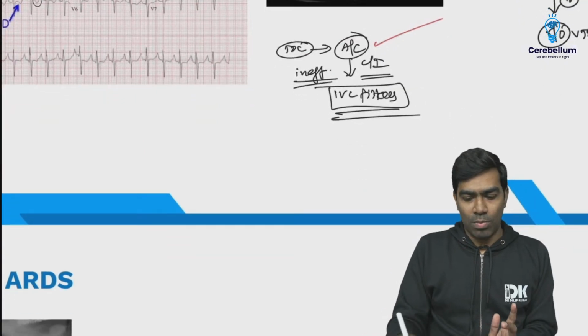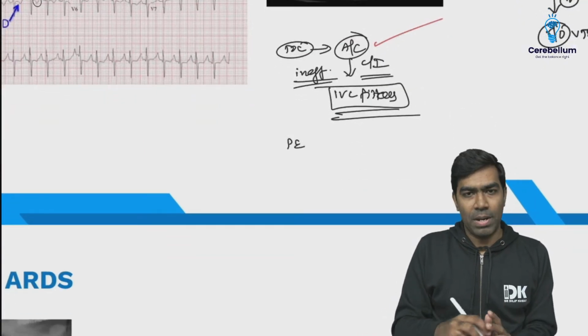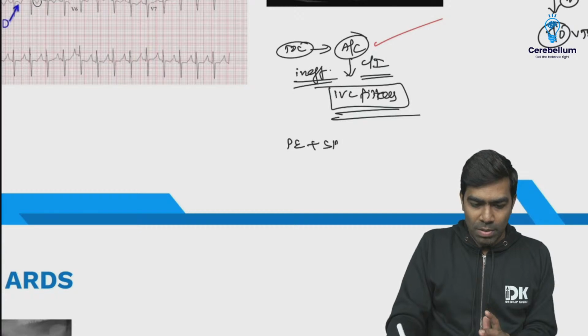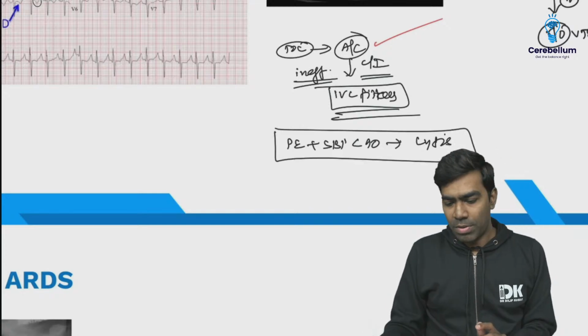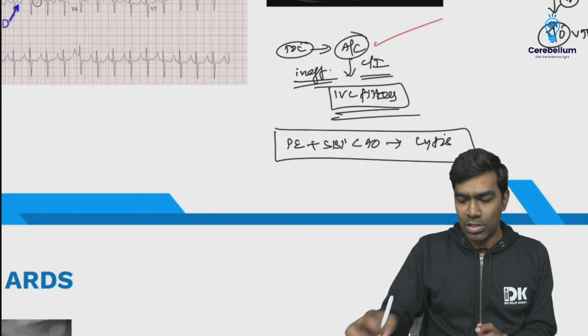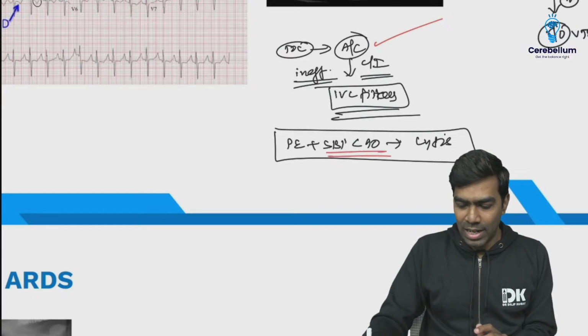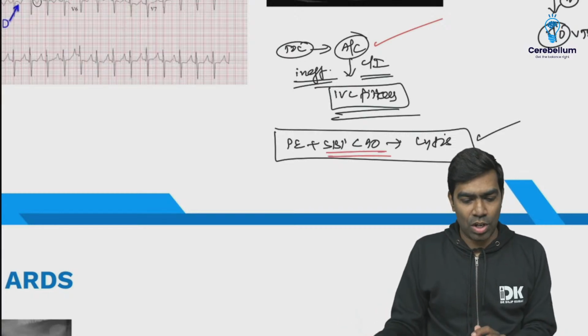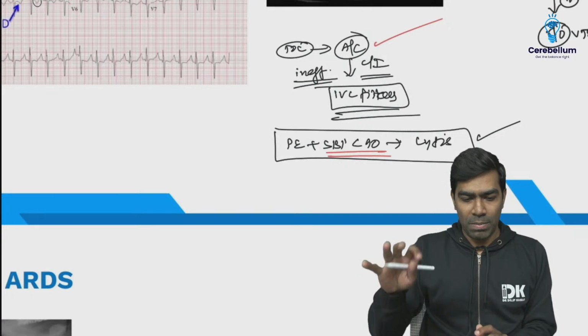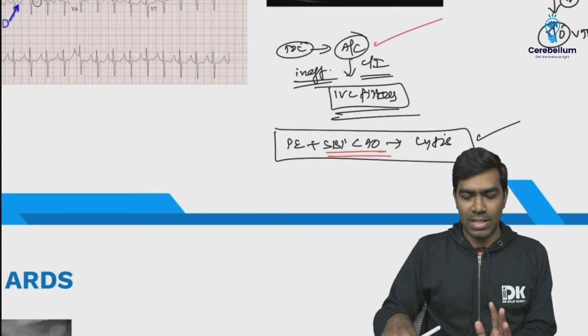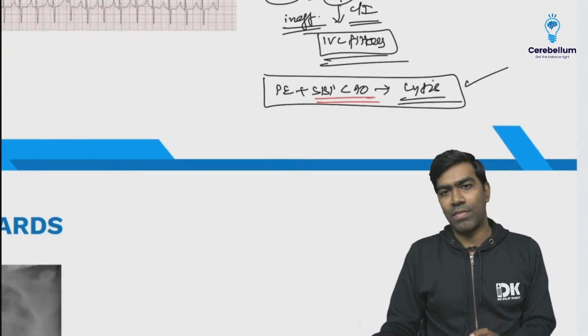Okay, what is the role of thrombolysis? Remember, if a patient is having pulmonary embolism plus systolic blood pressure of less than 90, then you can do thrombolysis. That's it. You can prefer thrombolysis. If the patient is having pulmonary embolism with a systolic BP of less than 90, this is the only indication for thrombolysis right now. So pulmonary embolism with an SBP of less than 90, perform thrombolysis. Otherwise, no.